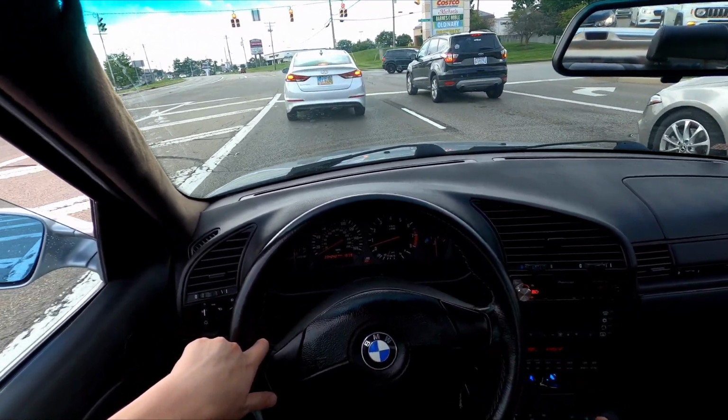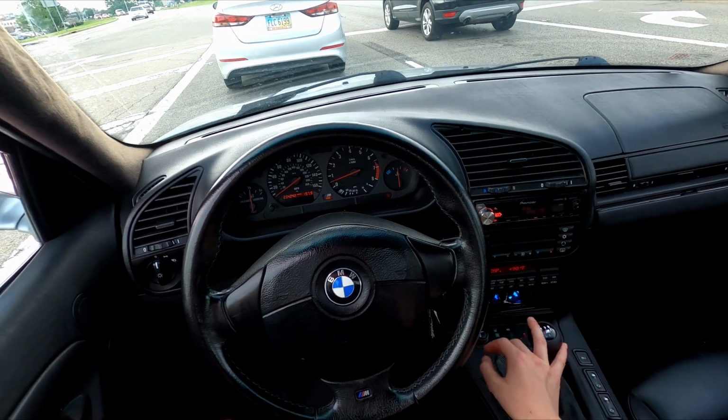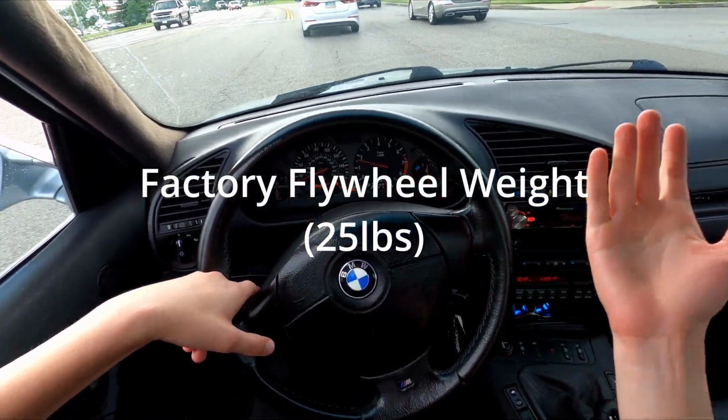But the people that run like the UUC clutch or like 10, 12 pound flywheels, they get a lot of chatter because that's less than half your flywheel weight. I mean, it's kind of expected at that point.